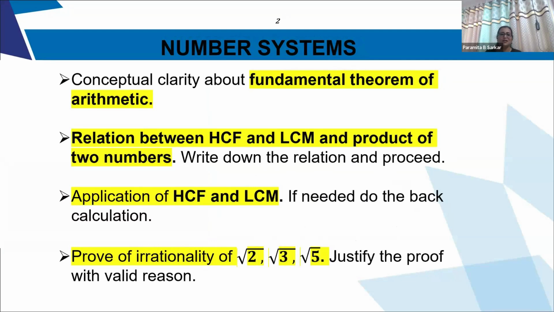Now, let us start with our first chapter. Number system. In the number system, the first concept is the fundamental theorem of arithmetic. If any question based on this concept is asked in the question paper, you must mention this theorem, because if the question is of 2 marks, writing this theorem will give you half a mark. So don't miss that. Next is the relation between the HCF, LCM and the product of two numbers. Always start this type of question with the relation in words. Write down the relation, then substitute the values, do the calculations and get your answer.